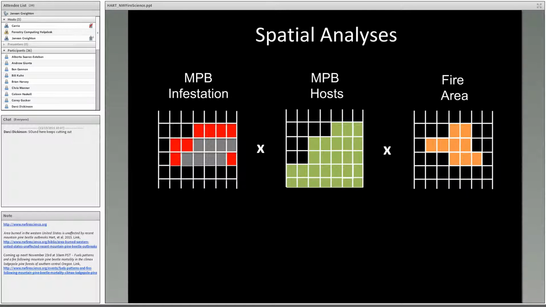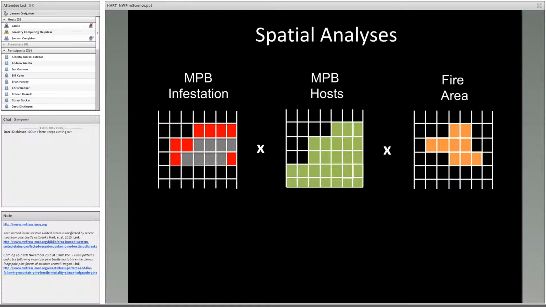And the reason for this kind of coarse spatial scale is that this tends to be the scale where aerial detection survey data is reliable for actually detecting the occurrence of mountain pine beetle infestation. We took all these maps of where mountain pine beetle infestation was occurring across the landscape and converted it to an index to say whether infestation was recent or in that red stage, which would be 2 years prior to fire, or whether it was in the gray stage and had been infested long before fire.